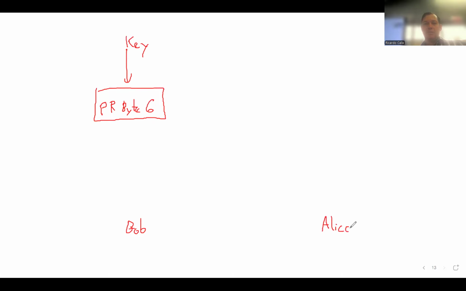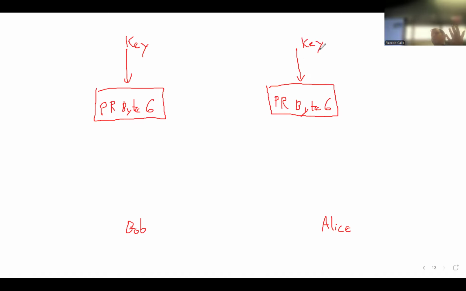So we got Alice. And so now on the other end, we're going to have the exact same thing, the pseudo-random byte generator. And this, of course, same algorithm, and they have to have securely exchanged the key at some point, which is what provides the randomness. Just like when you went to get your key fob or your thing on your app, you went somewhere to get that key.